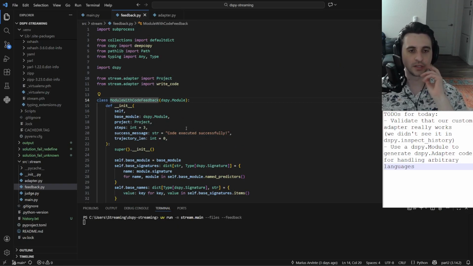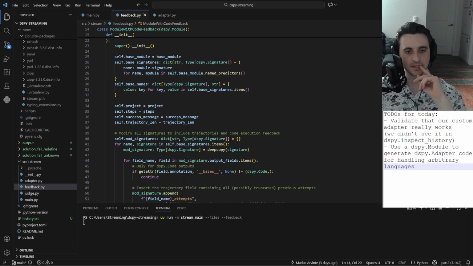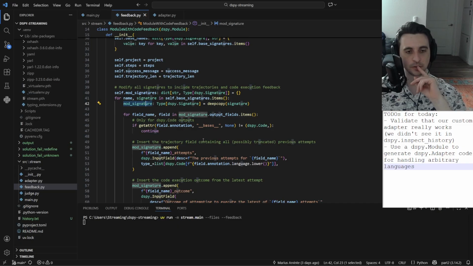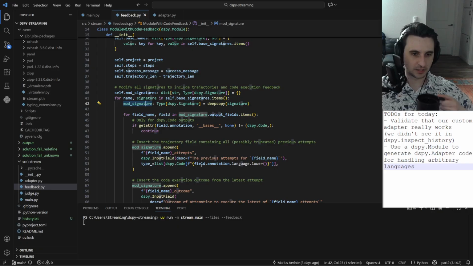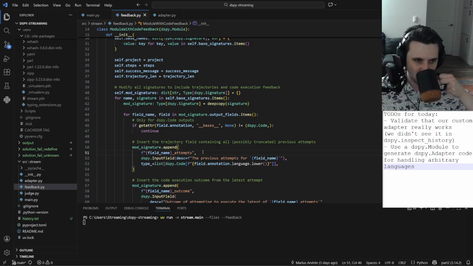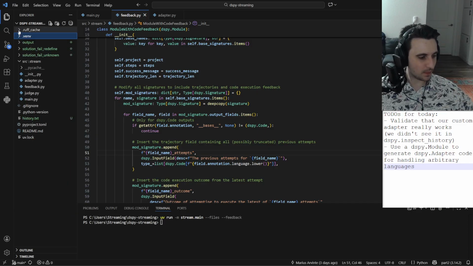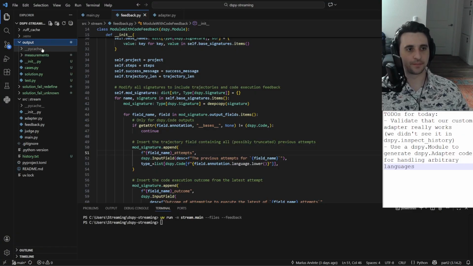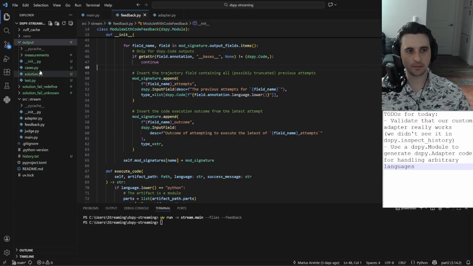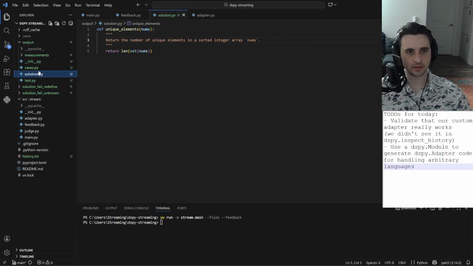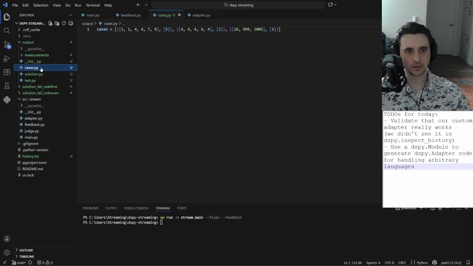So, okay, it is a new DSPy module, but what it does inside is it creates a modified signature, which is actually a class. It's not a class instance, but a class, and it manipulates the fields. Okay, and then it writes this output file, and the goal of this is to be able to run each of the Python files individually. So this one seems to work.